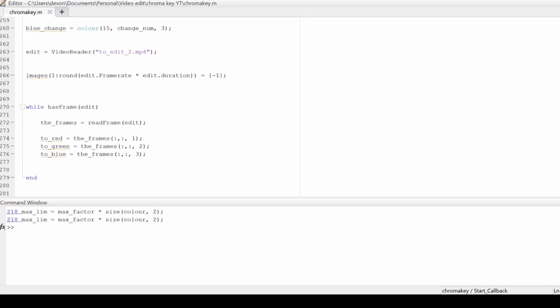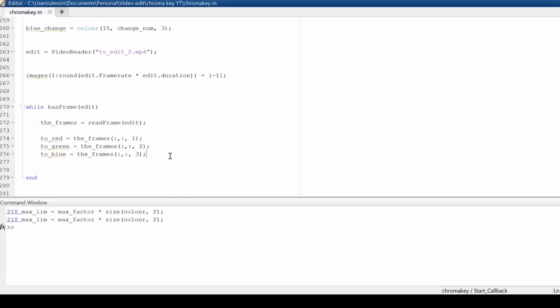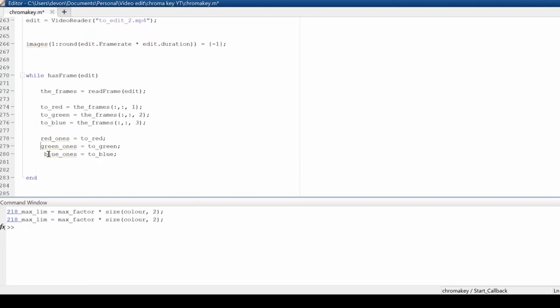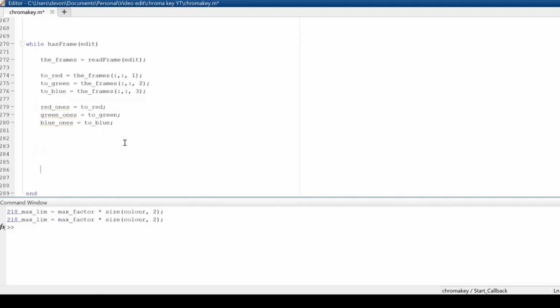Now what I'm going to do is create variables which are basically exactly the same. One of them is going to be the ones that we're changing, and we need the others as a reference point. Right, so now we need to cycle through all the pixels of the image. We need to go through all the images. That's going to take forever.